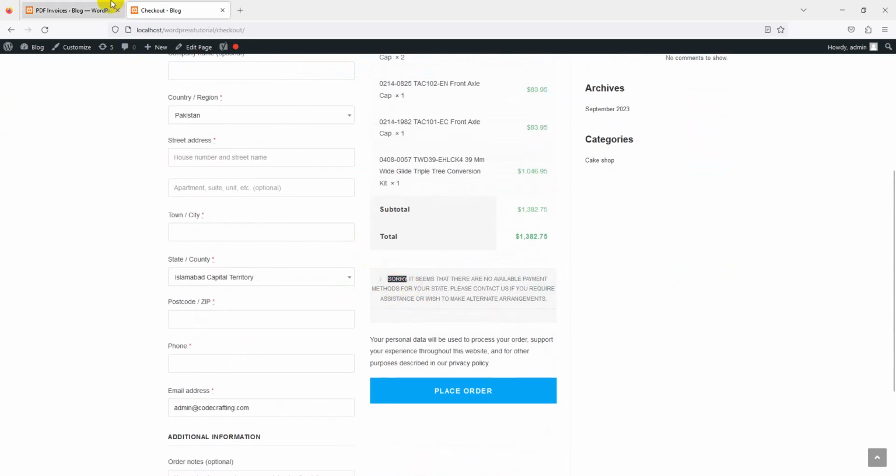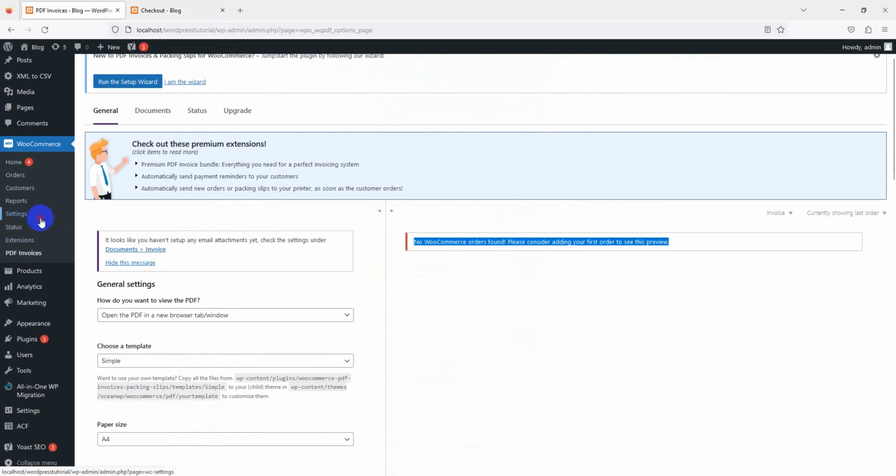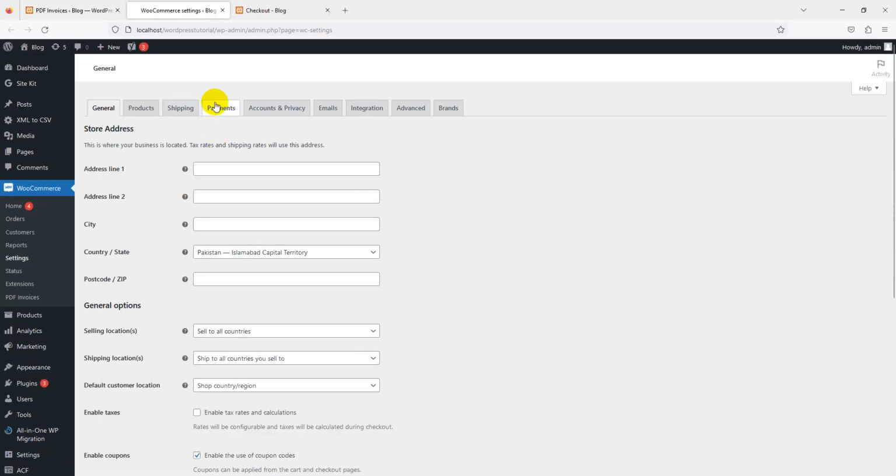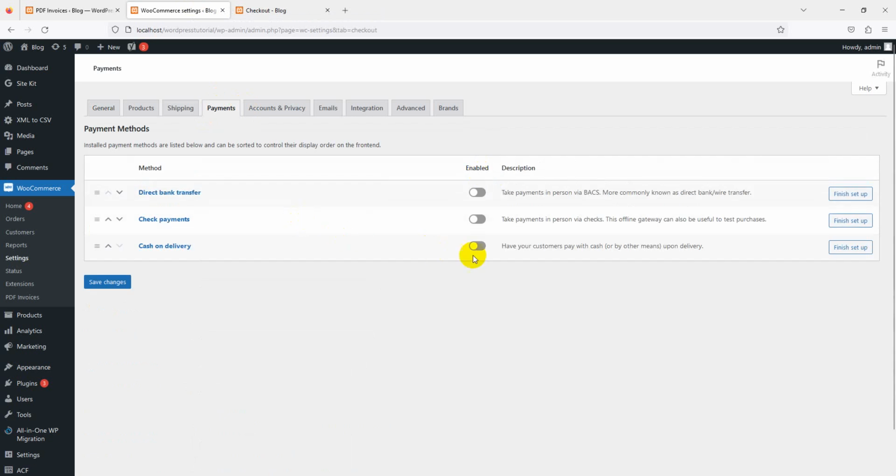First we need to activate our payment option for WooCommerce. Currently I have activated cash on delivery for basic testing purposes.